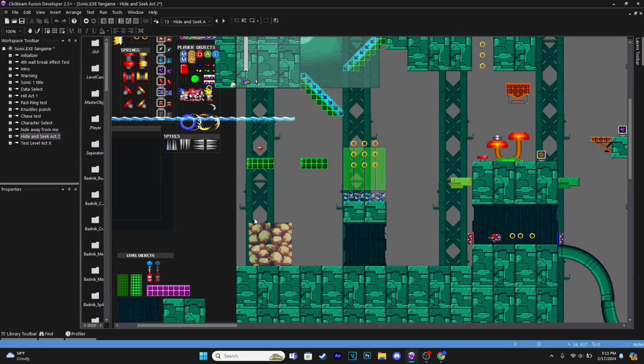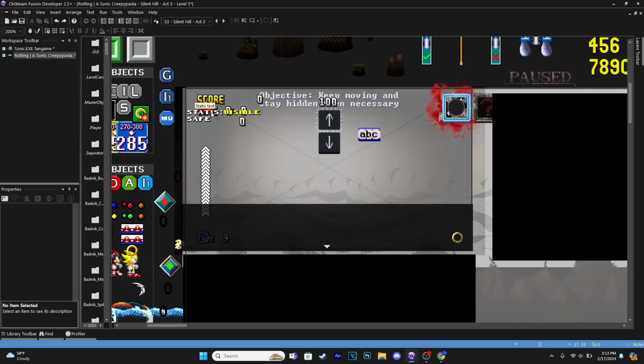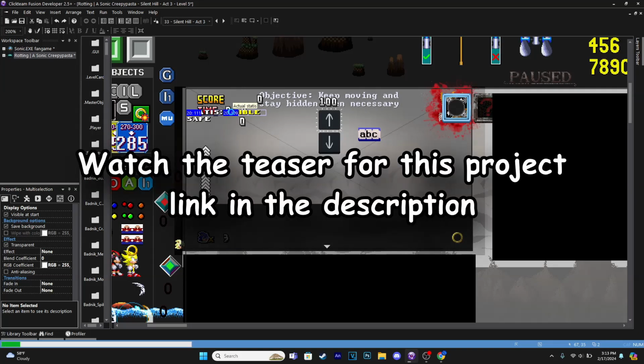I recommend having some UI on the screen that shows whether you are hidden or not, just because it can help the player realize how far they can go and peek out and still be considered hidden. I can show a quick example here with some sprites. I'm just going to steal a few sprites from Rotting real quick.